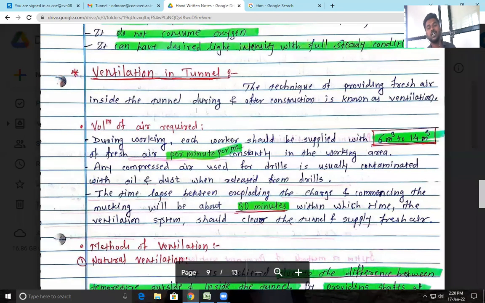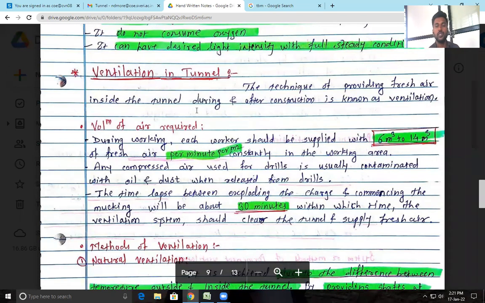Any compressed air used for the drills is usually contaminated with oil and dust when released from the drills. If compressed air is used in tunneling, it is contaminated with oils and dust when released from the drills.